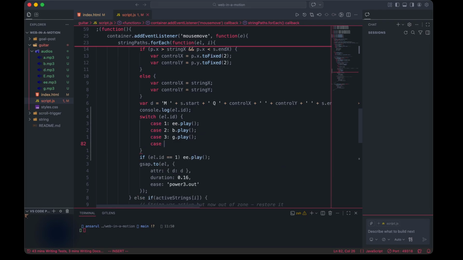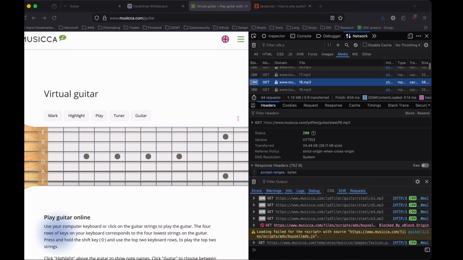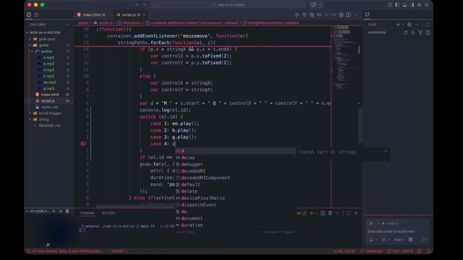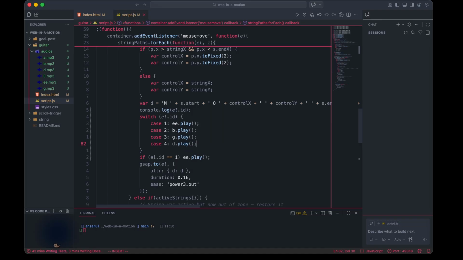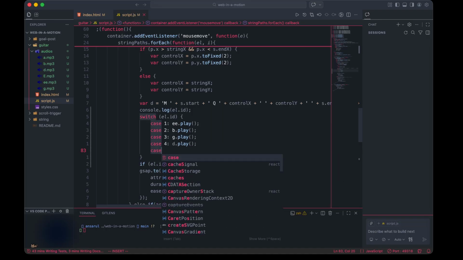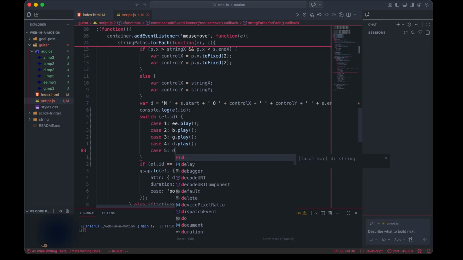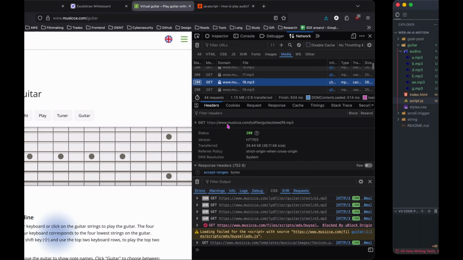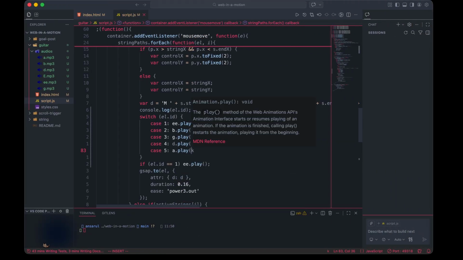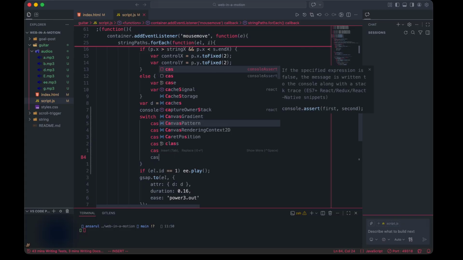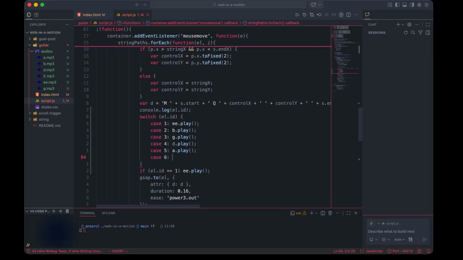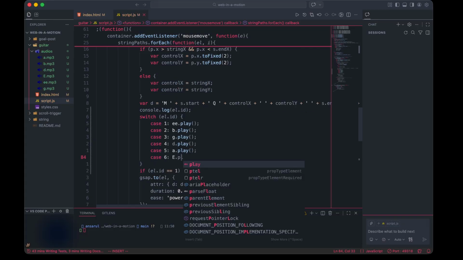Case 4: d.play. Case 5: a.play. Now finally case 6: capital E.play.